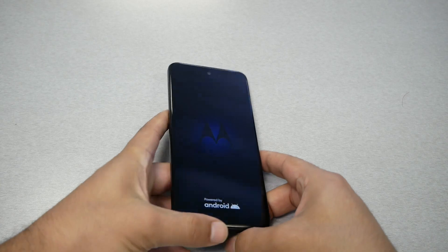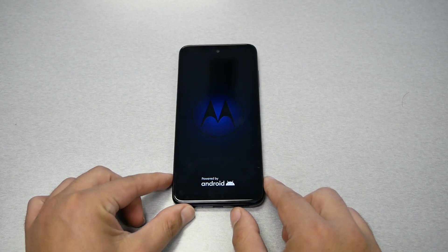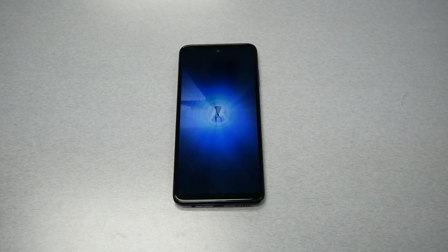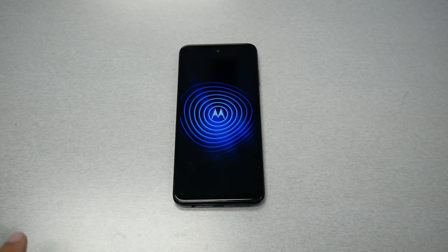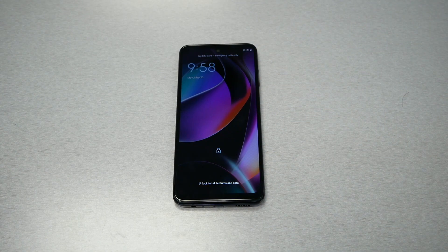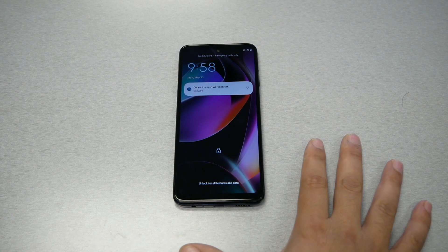There you go — we got a black screen and the phone is going to reboot. If your phone reboots and everything is back to normal, that means it was just a glitch. After you boot up the phone, go ahead and check the apps — you might have applications causing these issues. If your phone works normally, that is completely a normal phone glitch. Because the phone doesn't have a removable battery, you cannot remove it, so you have to use this technique.